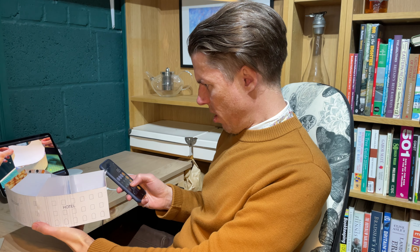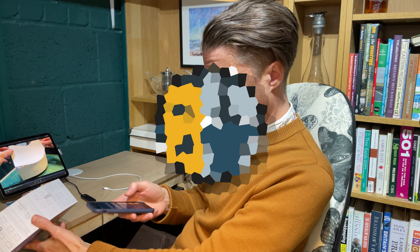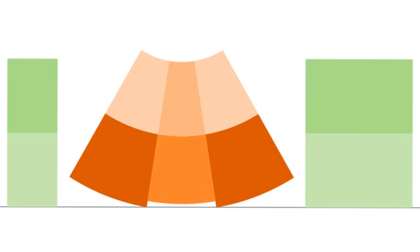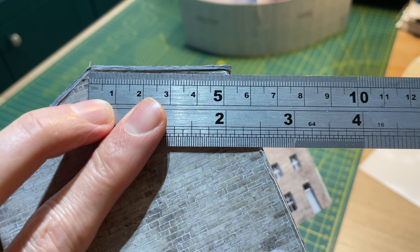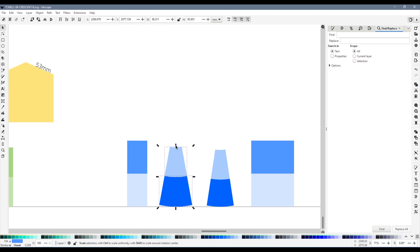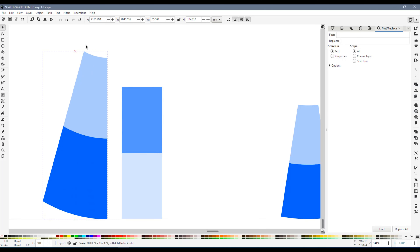I haven't done maths or geometry in almost 30 years, so I thought I'd have to make this up as I went along — I turned to Inkscape. Here is the floor plan I showed you a few weeks ago. I split it into its component parts: two rectangles and three wedges, two of which are the same, so four separate shapes. I measured the gable and the roof needs to be 53 millimeters long. The rectangular parts are easy — each rectangle needs to become 53 millimeters high. But if you just stretch the wedges to the right height, the curve gets tighter, not less, which is even more pronounced if done that way. So that's no good.